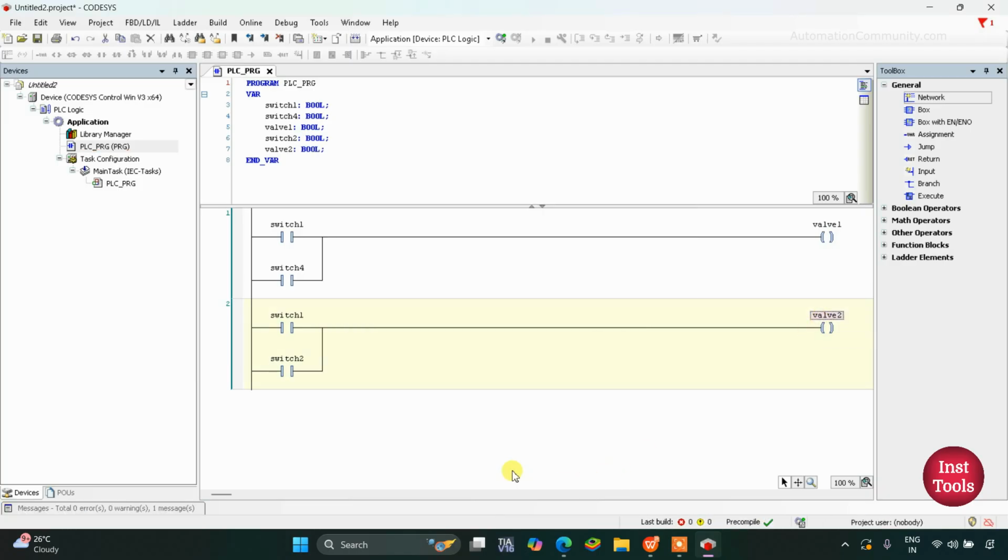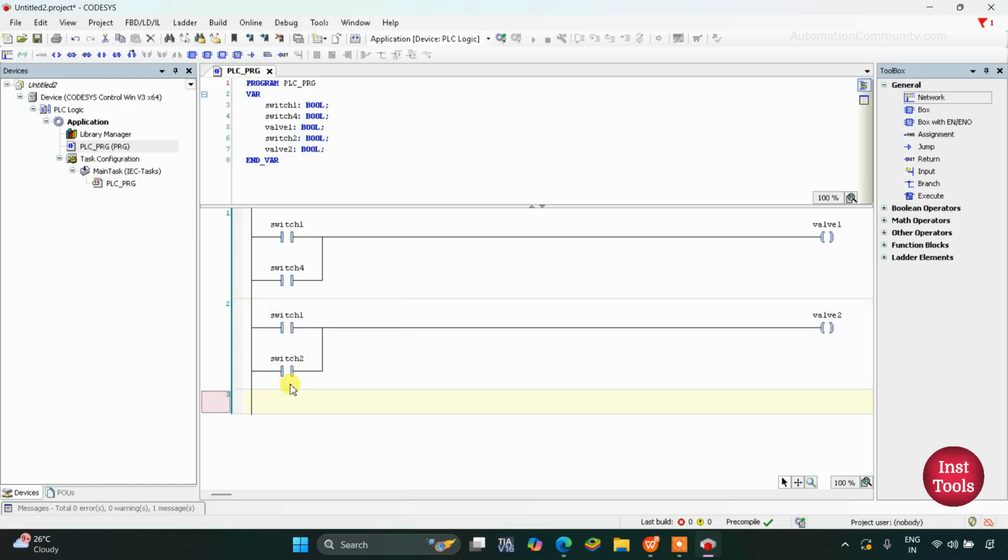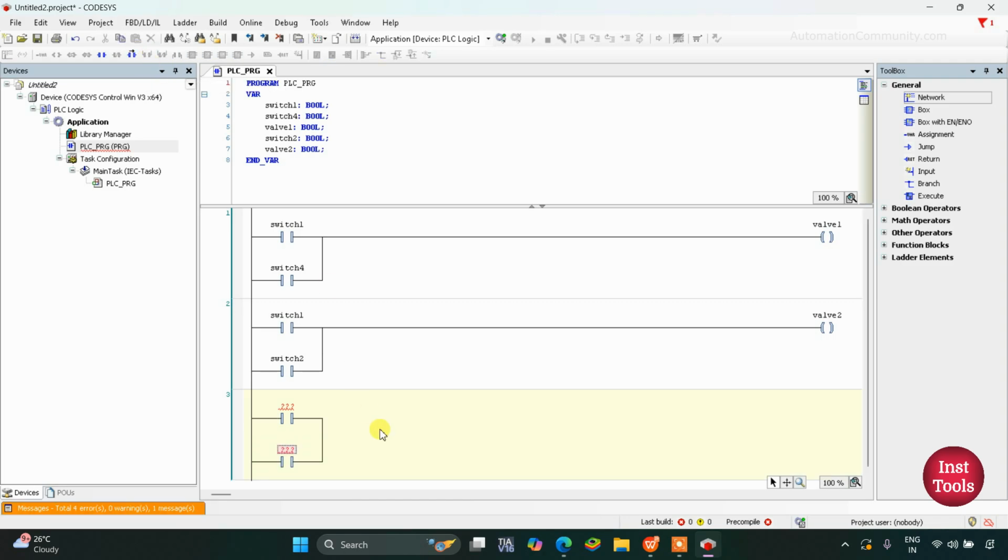So when switch 1 or switch 2 is on, then valve 2 will get open. And then we need to draw the ladder diagram for valve 3. So we'll insert one more network below it. For valve 3 to open, either switch 2 or switch 3 should be on. So we'll insert a normally open contact, then one more contact in parallel, and then a coil.